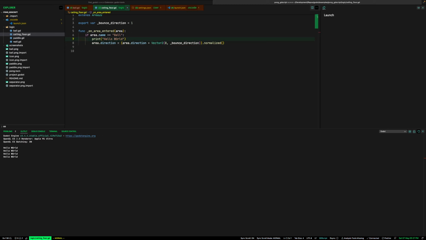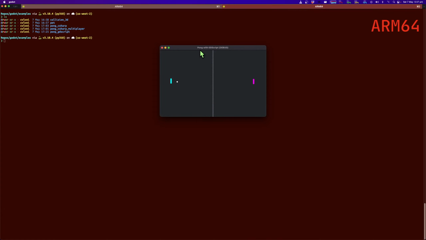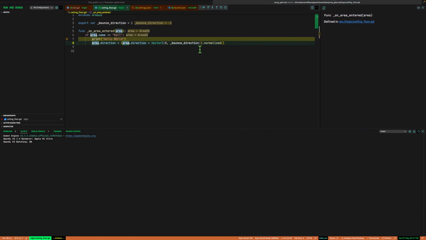Okay, now cool. So I should be able to breakpoint here. If I add a breakpoint, and then run this, hit the ceiling, hit it. Hey, look at that! Nice.